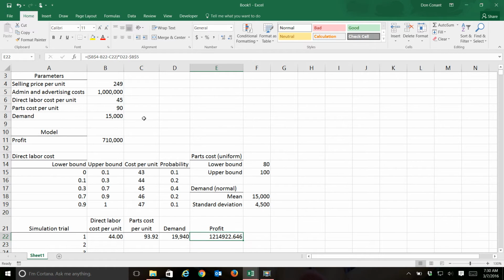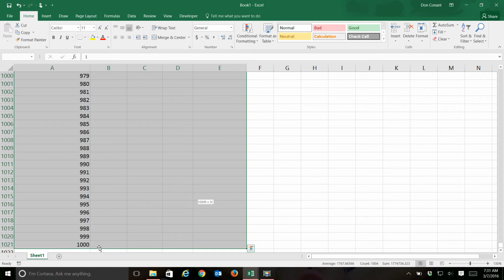I'm going to go ahead and use some formatting to make this a little more readable just for this first time around. Now the book suggests that we use the data table to calculate the rest of the simulation. So to do that, I need to select the entire area. So I'll go over here to my simulation trial, hold down the Shift key, and then right arrow over to get profit. Then still holding down the Shift key, I will do the End key and release, and the down arrow key and release, and there I've selected my entire area.